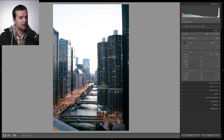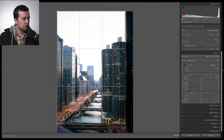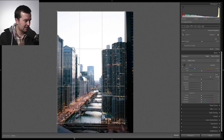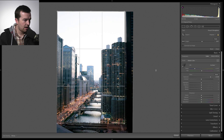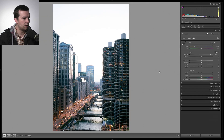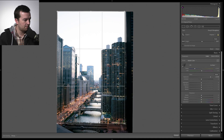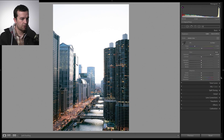I'm going to leave my exposure up for now and go into my crop tool, zoom in just a little bit, getting rid of the building on the right and cropping out the bottom. Rotation-wise it's actually pretty good — I'll rotate just very slightly. I'm also going to go into the transform tools to straighten out the lines. It kind of bugs me seeing the railing of that bridge down below, so I'm going to crop in just a little bit more.